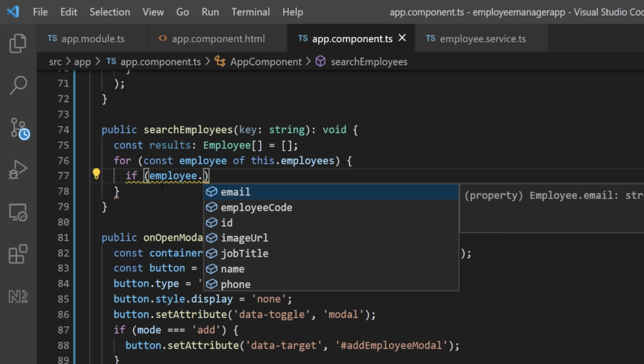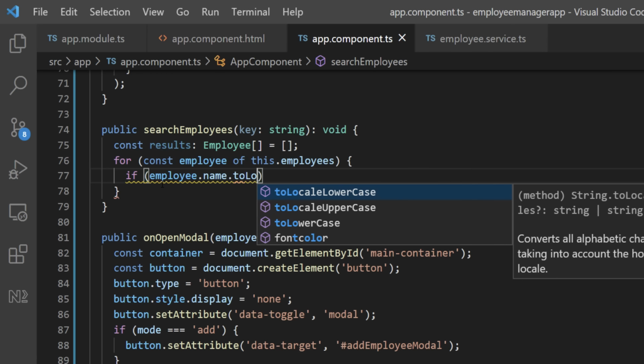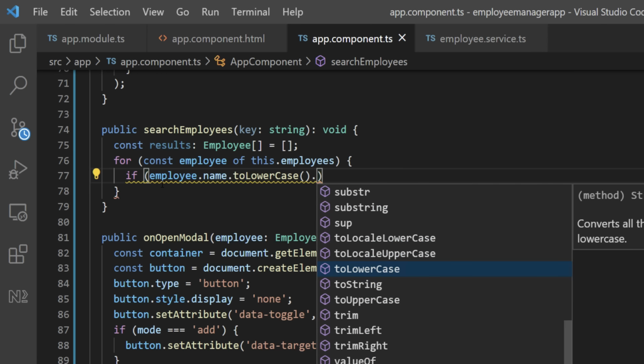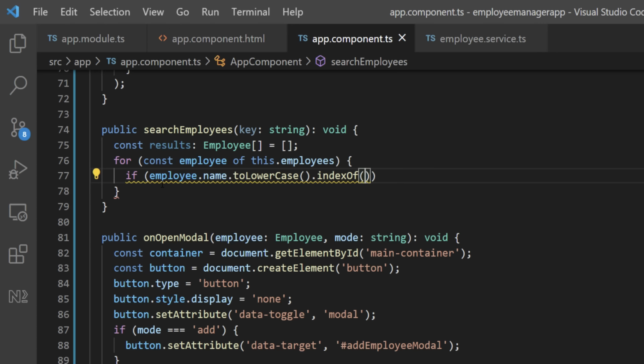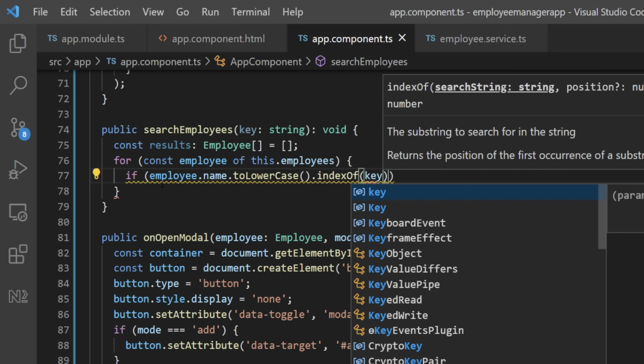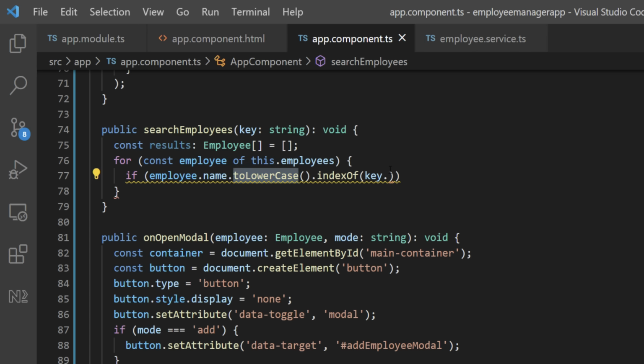So I'm going to do that employee name, and I want this to be toLowerCase, because I want everything to be lowercase. And then I want to say if the indexOf this key exists inside of it. So I'm going to do key and then do toLowerCase as well, so that they can both be in the same case, just like that. And then I check to see if this is not equal -1, which means we found it. So -1. So that's going to be the check.